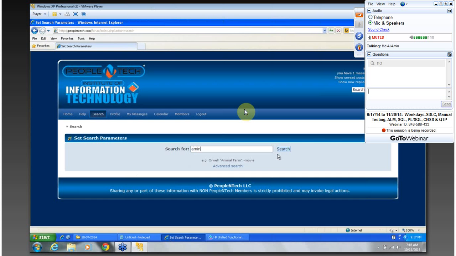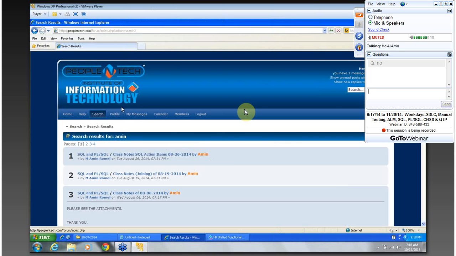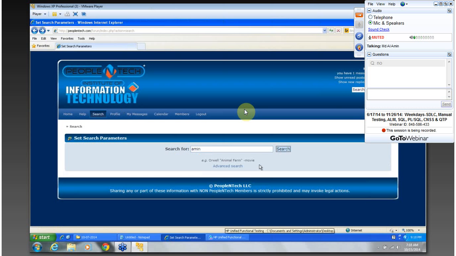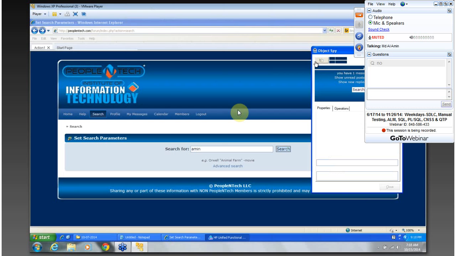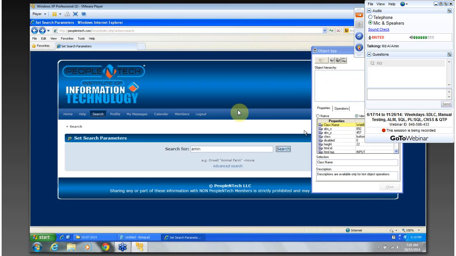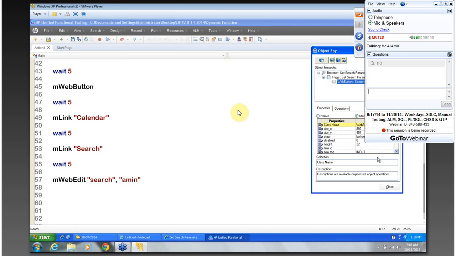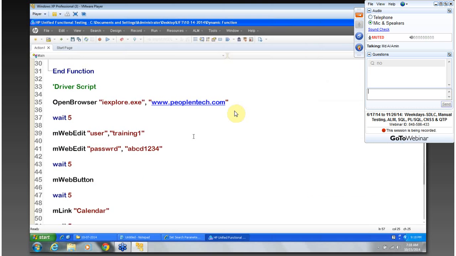So there is a tricky part which we haven't covered. We need to click on search. So what type of object is that? Let's see. The search, it's a web button. It's a web button.